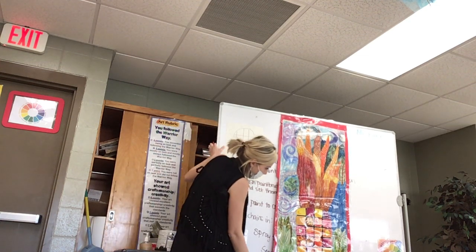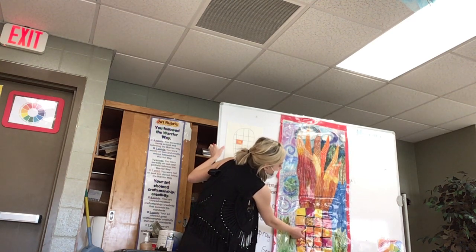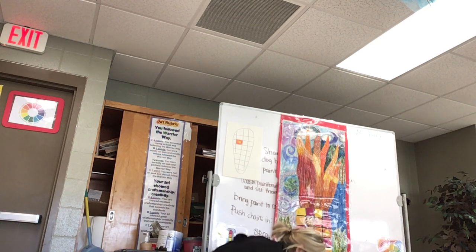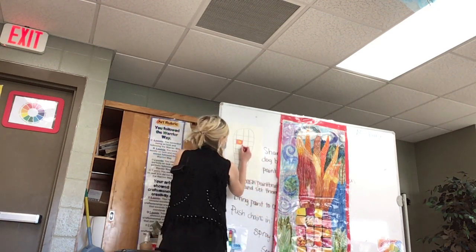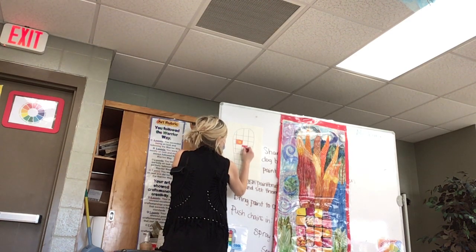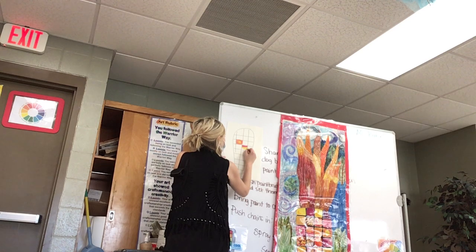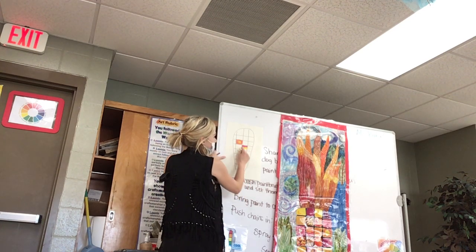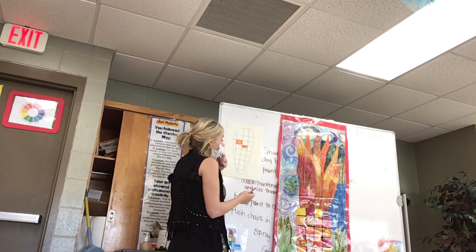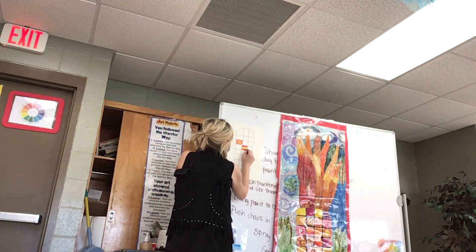Here's one that was really popular last year with the fourth graders. Going from one color to another color. So they started with pink, then yellow, and red. Find myself a pink here. Do a section of pink. And then it's going to slowly morph into some yellow. Do you have any predictions of what color it's going to turn when these two colors mix? Yep. Peach? Kind of a peach, yes, like an orangey color. Very good. And to some red.